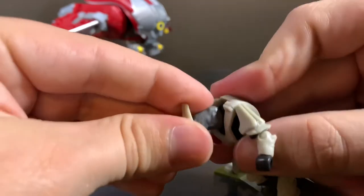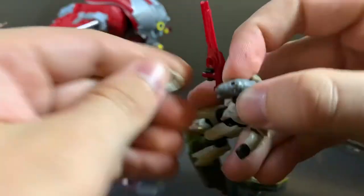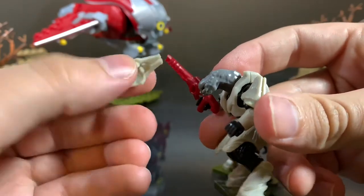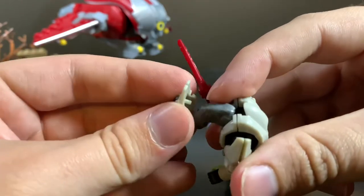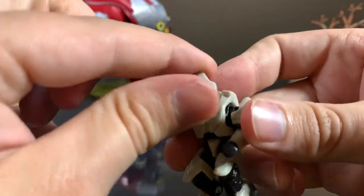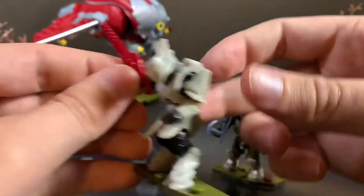It's kind of hard to take them off. When you do, it looks pretty cool, with this cool little helmet that goes on. Very cool.